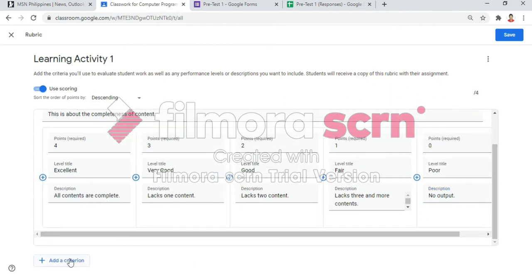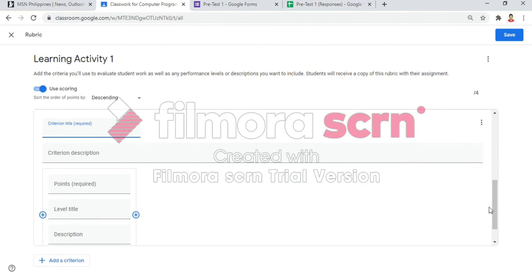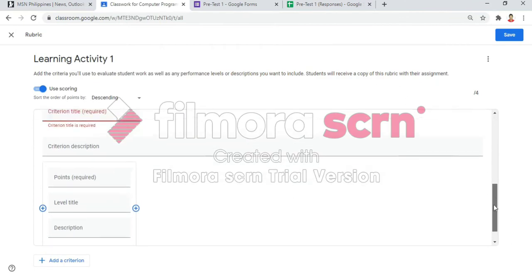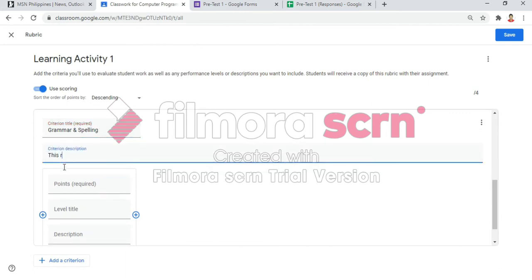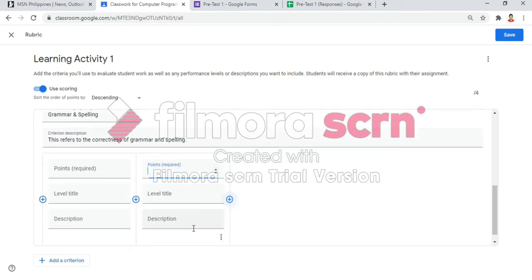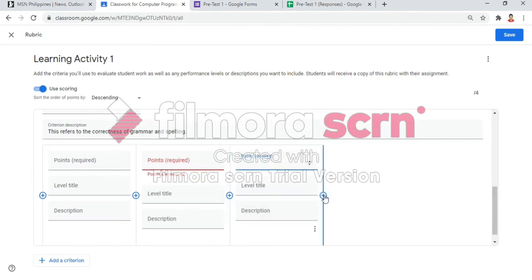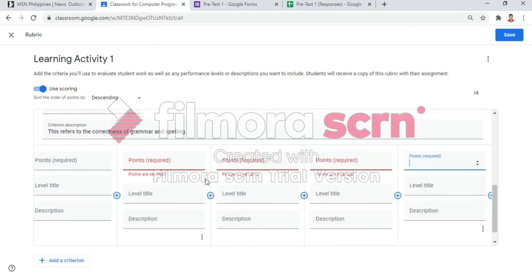Then you click add criterion. So the next criterion title would be, let's say, for example, grammar and spelling. So this refers to the correctness of grammar and spelling. Click 1, 2, 3, and 4.